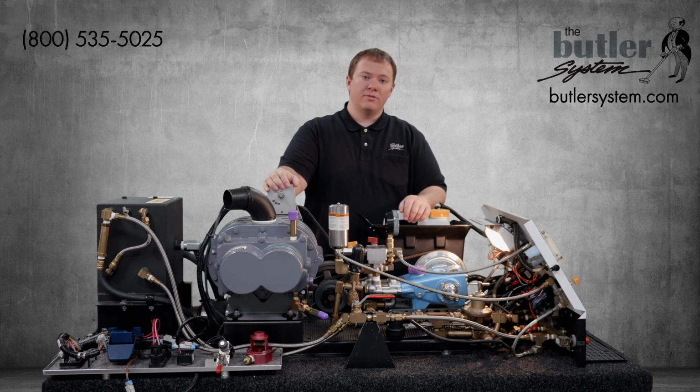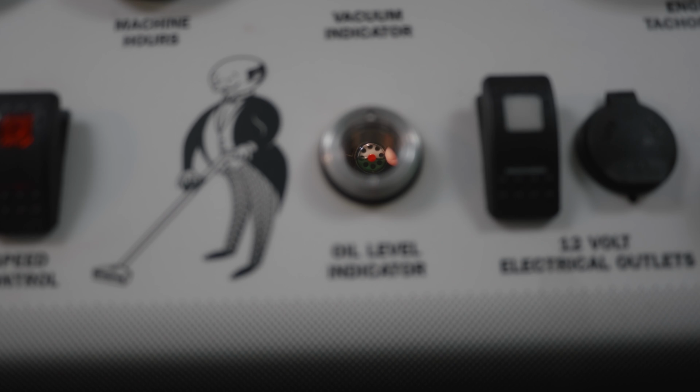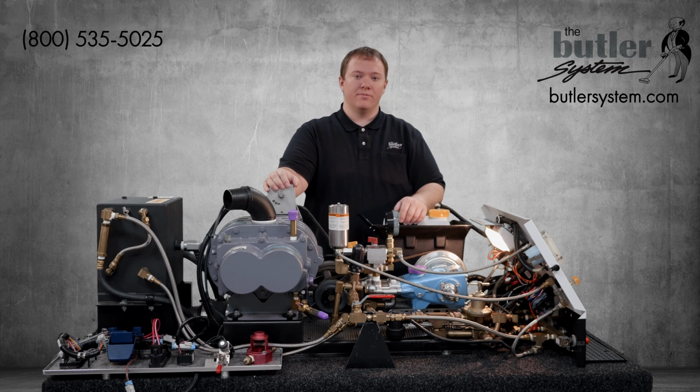To observe the oil level, we need to look through the window at the sight glass on the cat pump. This is labeled number 7050 on your schematic. The oil level needs to be halfway up the sight glass or halfway up the red dot. If the oil level appears to be too low, we need to add oil.